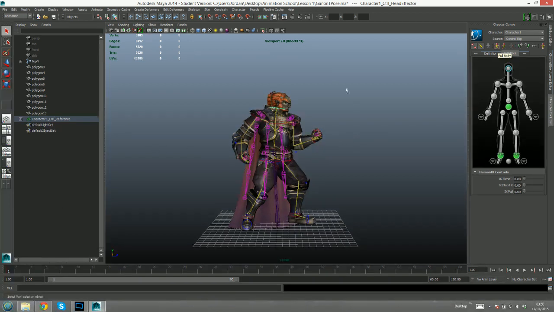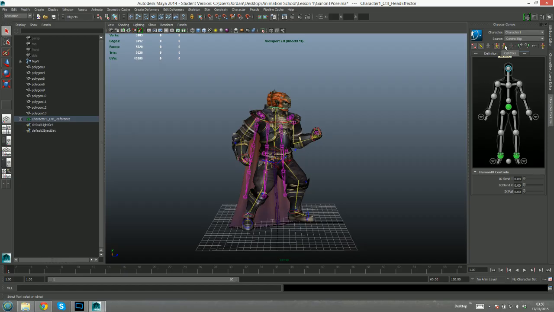Keyframing is done by pressing S, or if you're using auto keyframe with this little key, it just happens automatically when you change a frame. Pressing S will keyframe the entire HumanIK rig. With this one, it only keyframes a selected body part. So for example, if I move Ganondorf's hand 5 frames later and then key, if I select his body, it's not keyframed here. Only this hand is keyframed. And obviously we get that movement here.